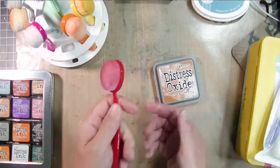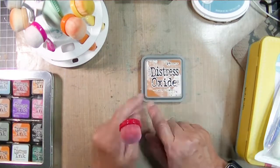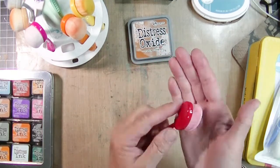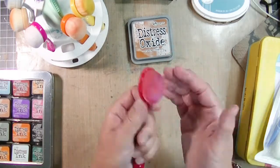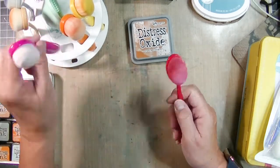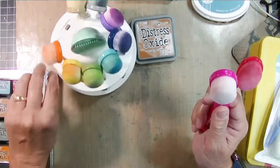So what I did was take those blending brushes and clean them. I put some Dawn dish soap in the palm of my hand and scrubbed the brushes until they got really foamy. Then I ran them underwater and kept scrubbing in my hand until all the dye and suds came out — just clear water was running out — and they all came out really white. It cleaned them off beautifully.